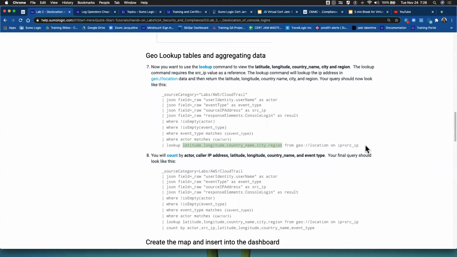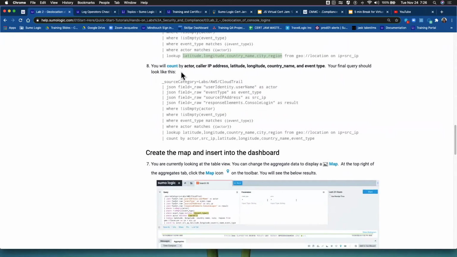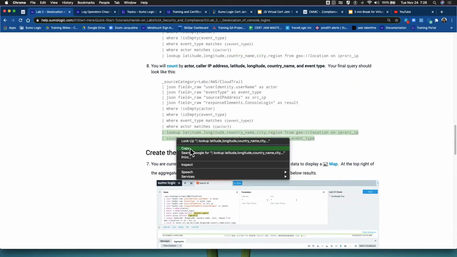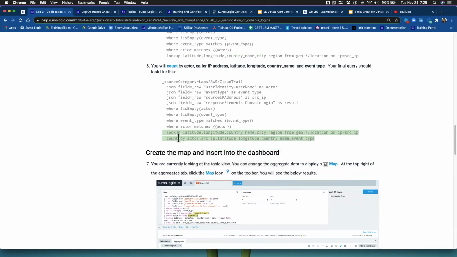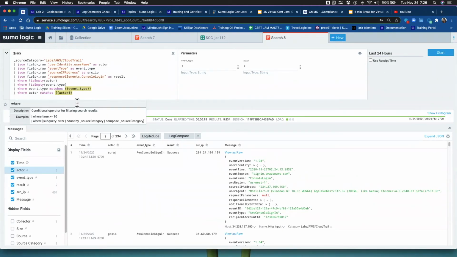So all I need to do is add this line to it. I'm going to go ahead and grab the stuff from line 8 because all we are adding onto that is the count, so that we can aggregate, because remember, just the lookup itself won't create a visual. You must aggregate the data to create the visual. All right, so we just copy those last 2 lines in step 8, and just do them all in one swoop. Put them here at the end, hold down shift and press enter to create a new line and paste them in.